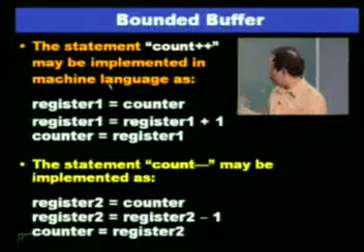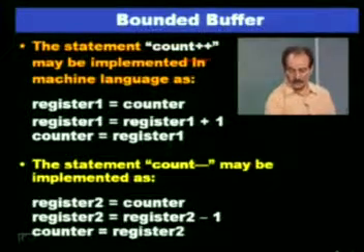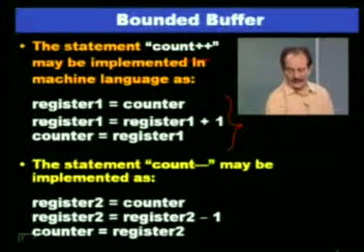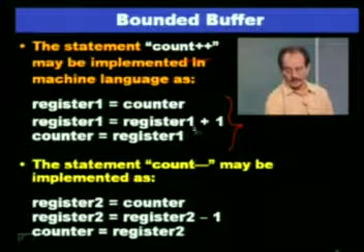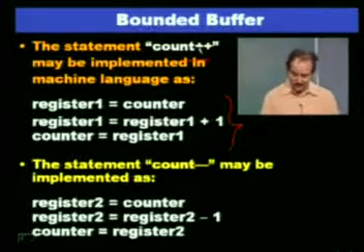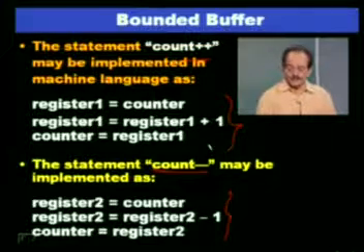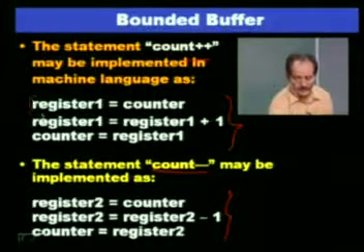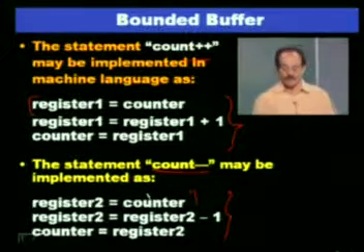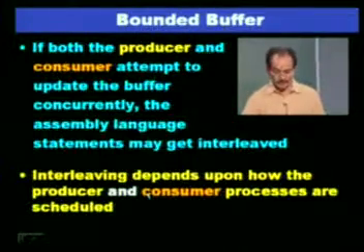Because I gave you the example of how this can happen. Let us say this statement, count plus plus. How does it get implemented in a system? I just put a register 1 and say register 1 is equal to counter, register 1 is equal to register 1 plus 1, and counter is equal to register 1. This is how this sort of a statement is executed, and this is the way count minus minus is executed. Now, let us say you assume that only one statement is executed, and then this particular statement starts executing. Then what will happen? Maybe there will be some sort of wrong results coming there. I will give you the example.